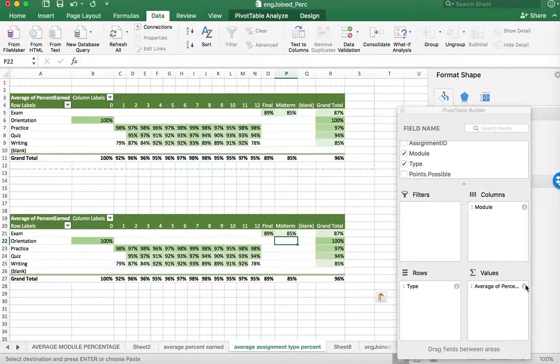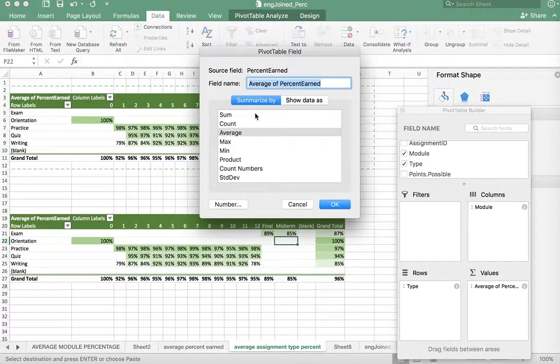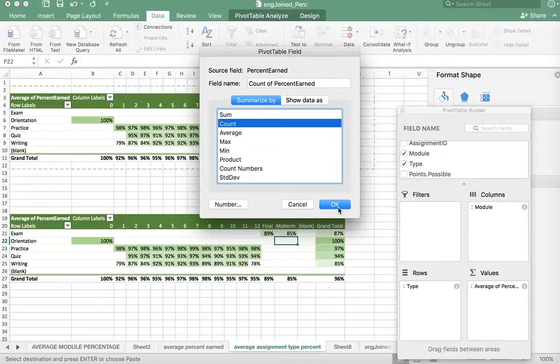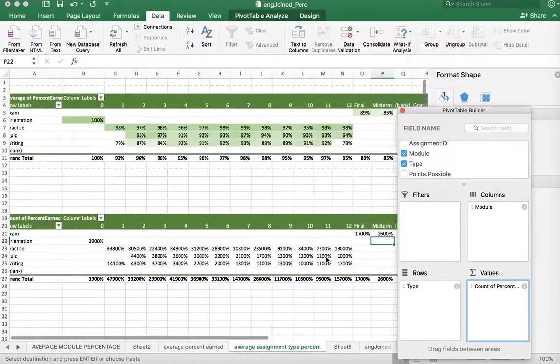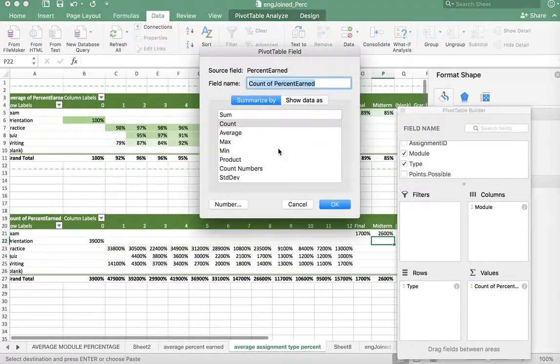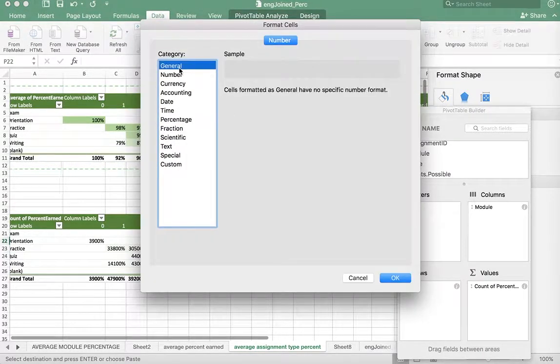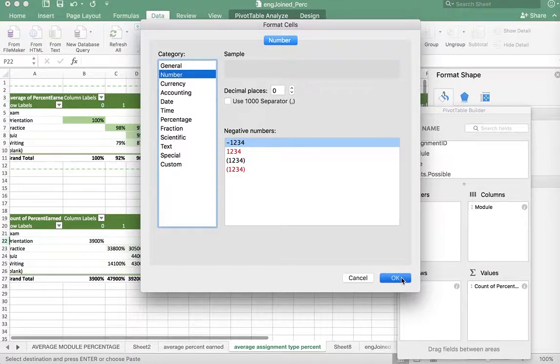Let's say instead of average of percent earned, we do count. Oh, and we need to not format it like a percent. That's why it's just a number.